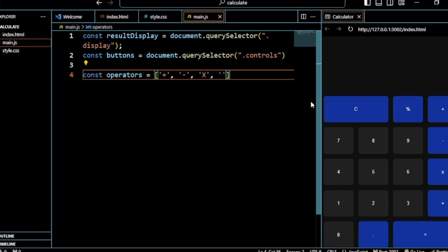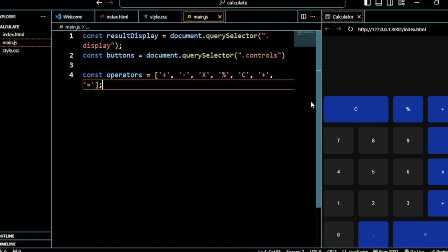And the percentage button. And the clear button is C. And the plus button. And the equals to button. So that's all for creating the array.